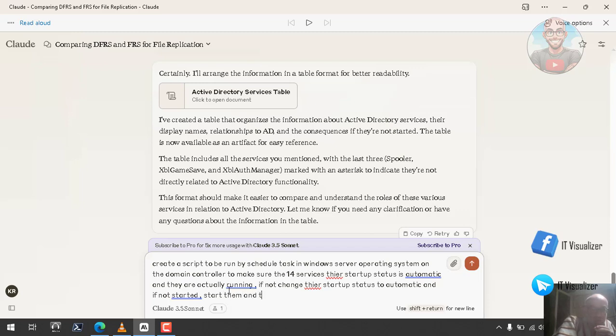And for the last 3 services, make sure they are stopped and disabled.